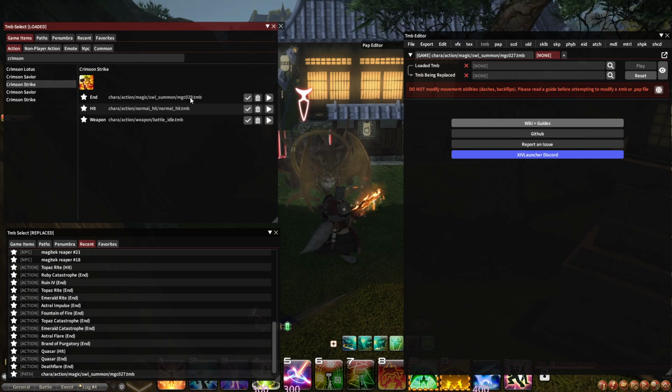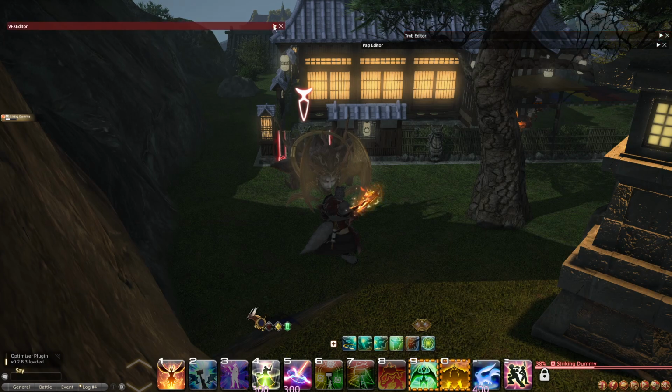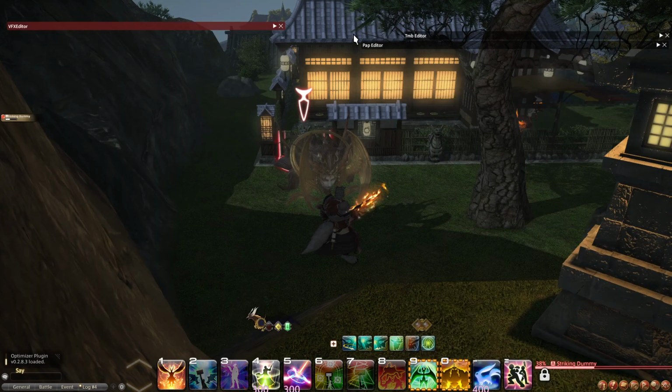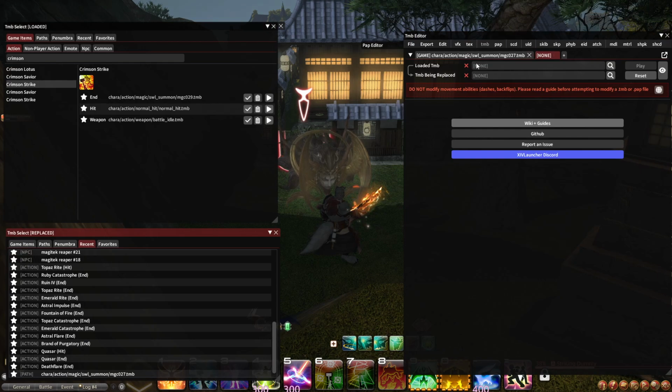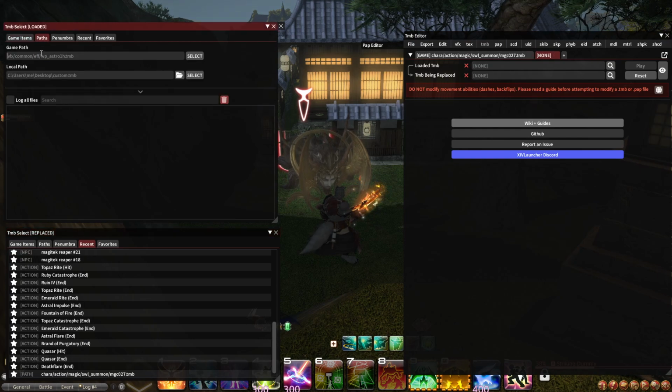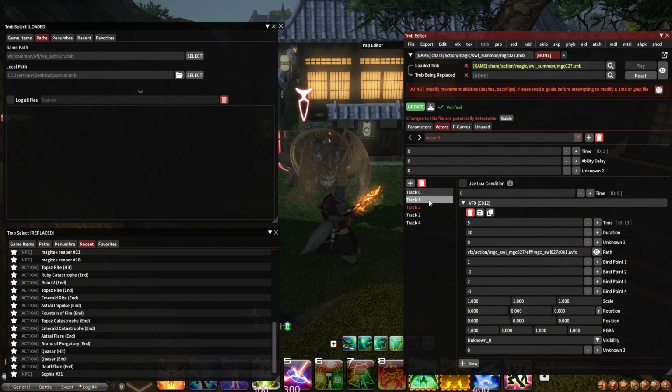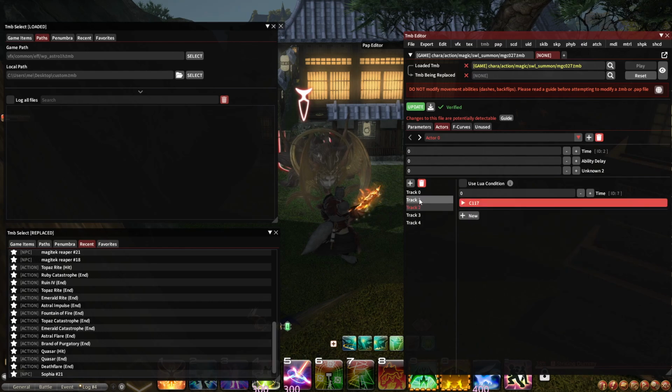You see Crimson Strike, but not Crimson Cyclone. So to get the TMB, I can come here though, and if you search Crimson in the TMB editor, you can find the path here, and this button right here will copy it. Then I come to the TMB editor and paste it in here, select, and now I have my TMB for Crimson Cyclone.